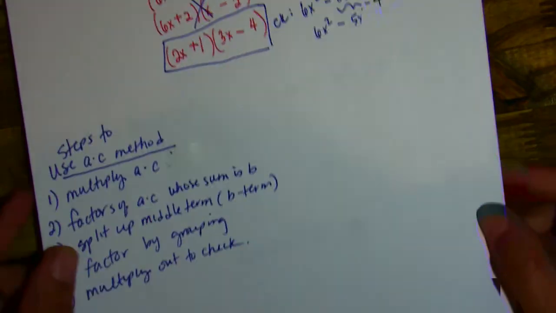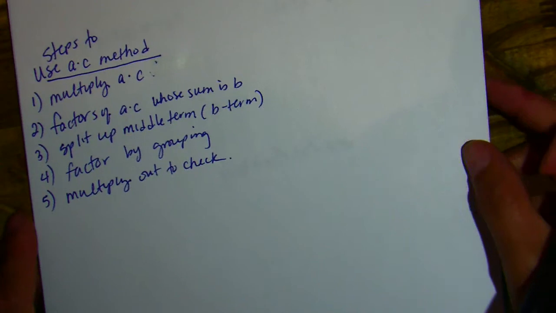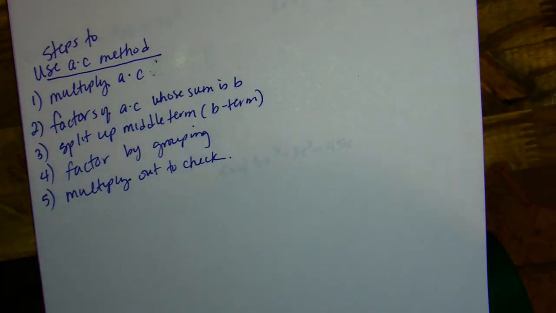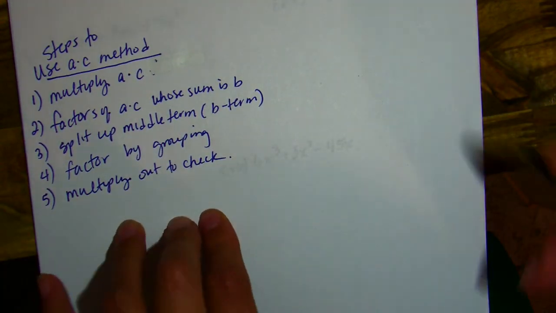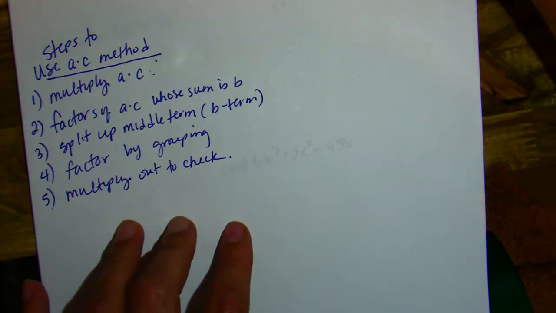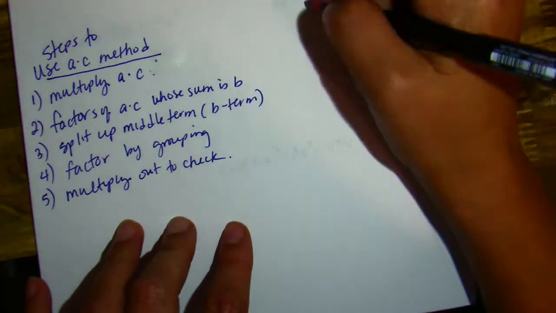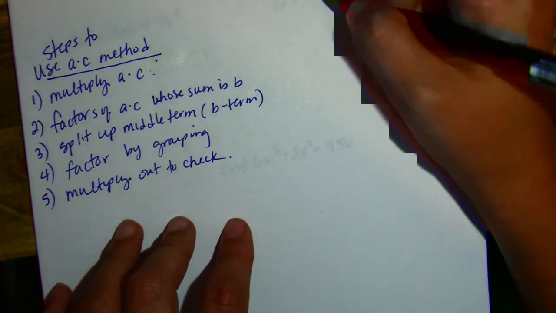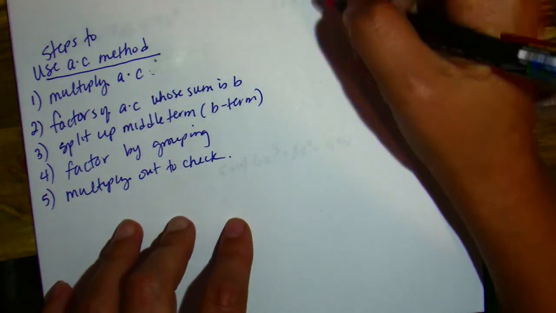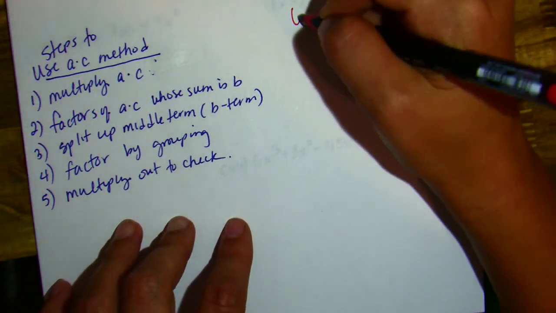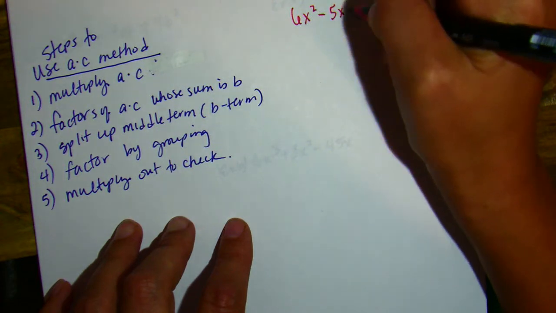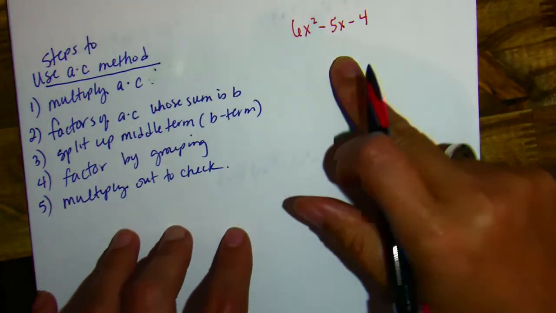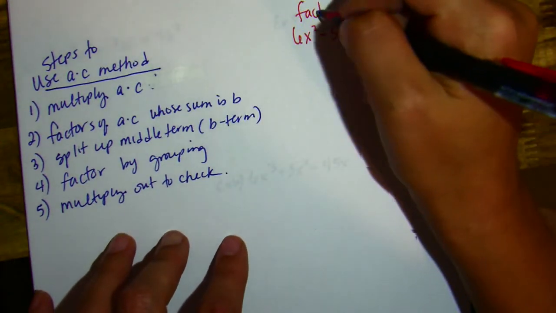Again, the first few times I unpack it, it does take me a few minutes, but then we start going a little bit faster. So here are the steps. Of course, you're taking notes as well. And I'm going to rewrite my original problem that I gave you, and we're going to do the steps right on the side of it to see that we will eventually get that answer, but just using a different approach. So my original problem was 6x squared minus 5x minus 4. That was the original question that we were asked to factor.